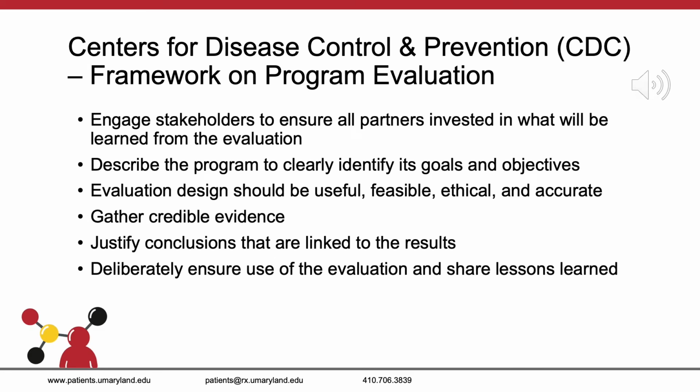Federal organizations like the Centers for Disease Control and Prevention have also created a framework for program evaluation. In the CDC framework, they recommend to engage stakeholders to ensure that all partners are invested in what will be learned from the evaluation, and describe the program to clearly identify its goals and objectives. The evaluation design should be useful, feasible, ethical, and accurate. You'd want to gather credible evidence, justify the conclusions or link them to the results from your evaluation, and then make sure that the use of the evaluation and the lessons learned are shared.